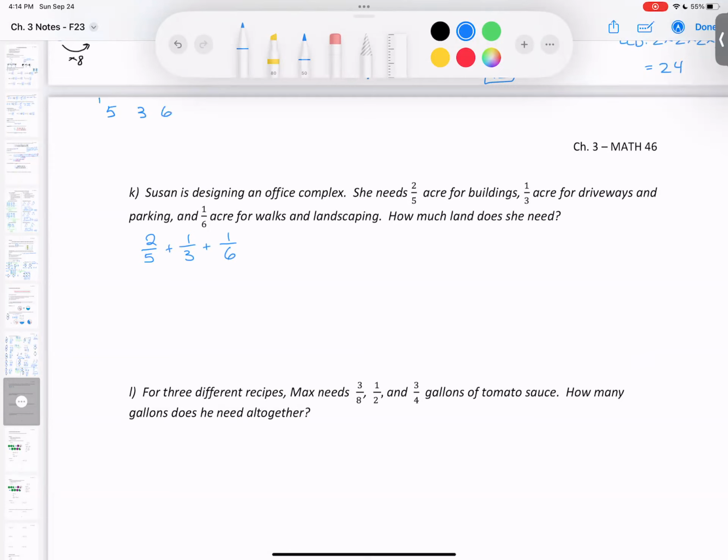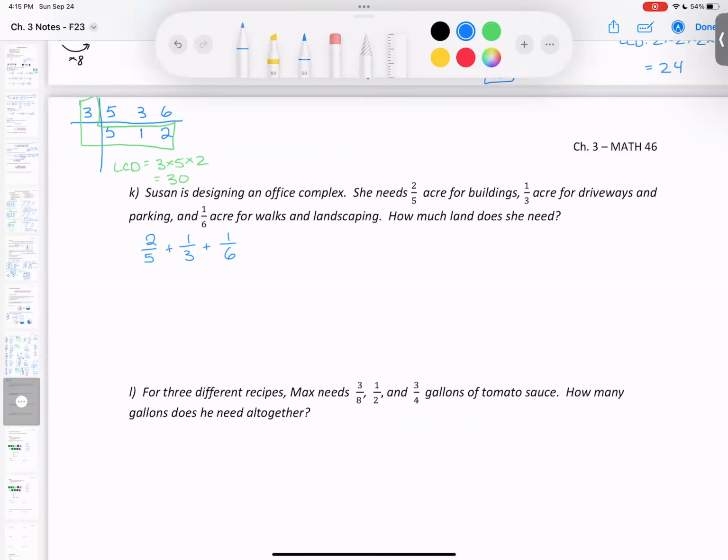Let's use our division method, or go ahead and do the tree if you prefer the tree. And so here I can see that 3 and 6 are both divisible by 3. So 5 comes along for the ride. I get a 1 and a 2. And my numbers are already all prime. So that was easy. So least common denominator then is 3 times 5 times 1, won't change it, times 2. So that's 15 times 2, which is 30. So my LCD here is going to be 30.